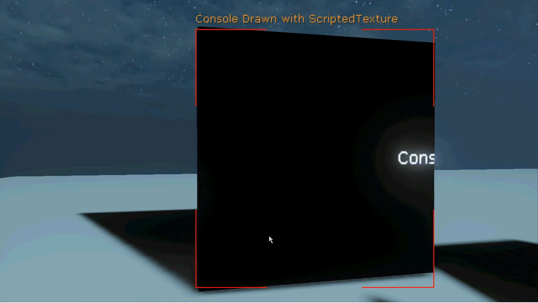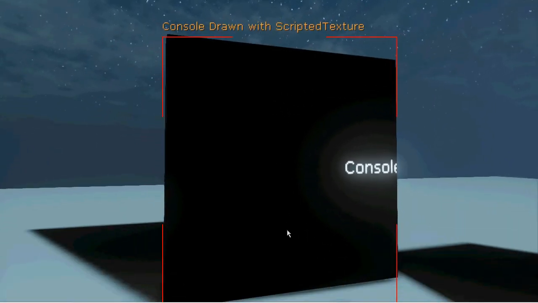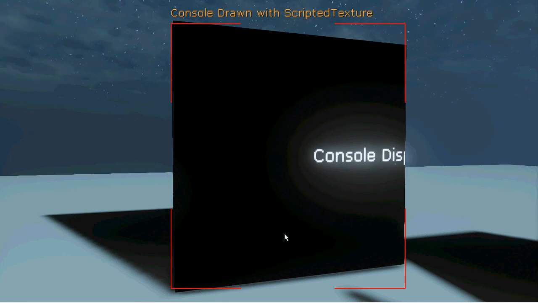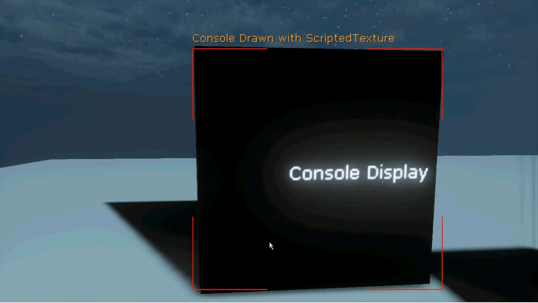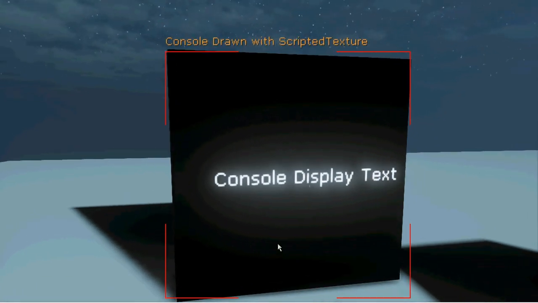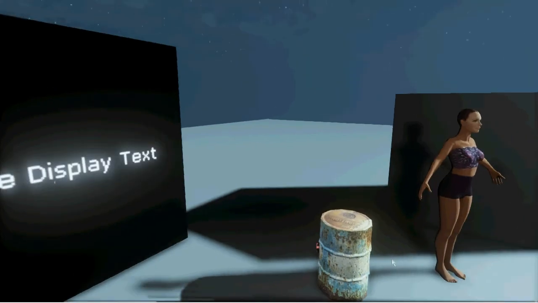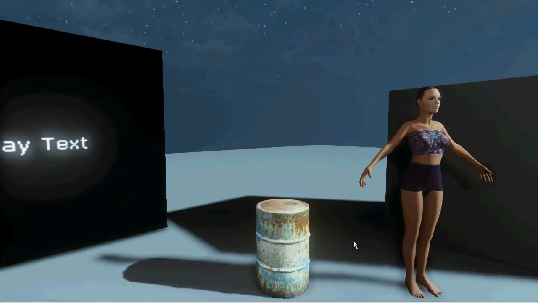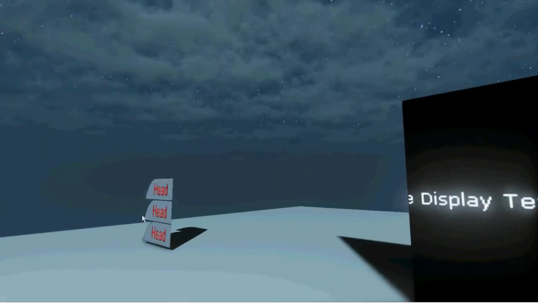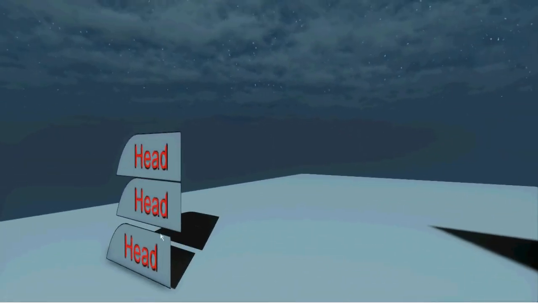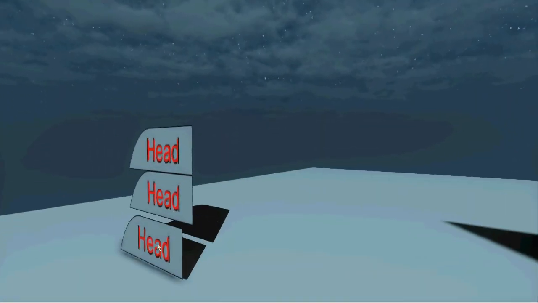You can draw it once and then save it to a material or texture itself, and then just reuse the texture without having to keep on redrawing it. So it won't be too slow. Only when you actually resize the chat window or something, that's the only time you have to draw to the scripted texture.